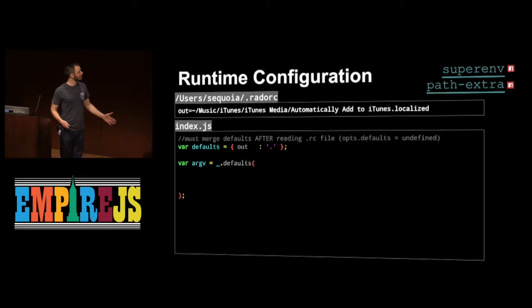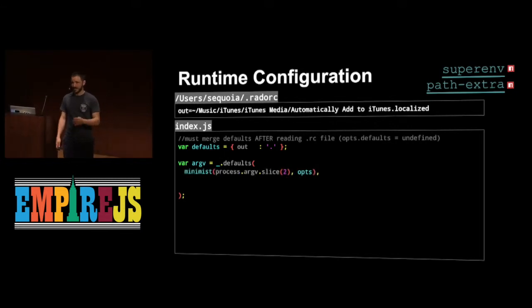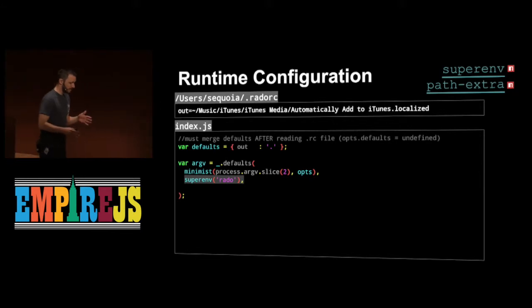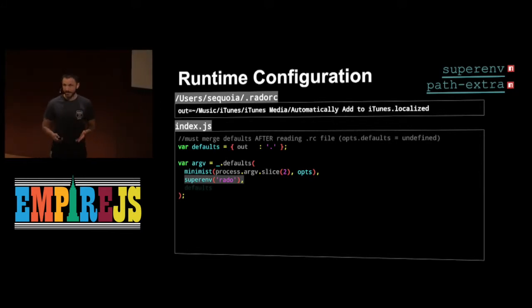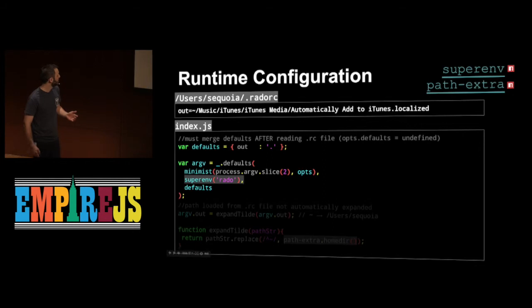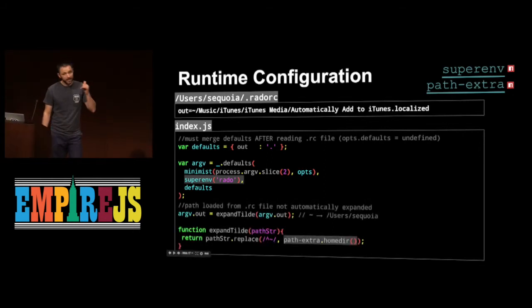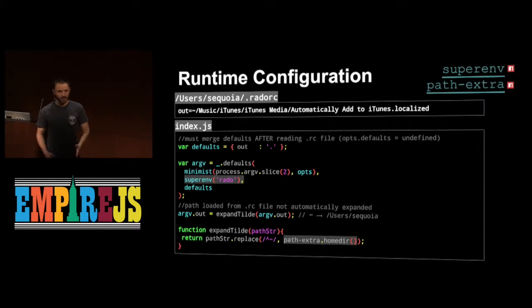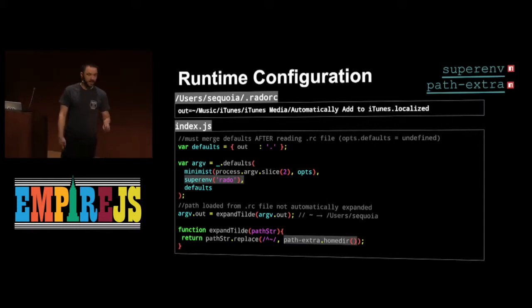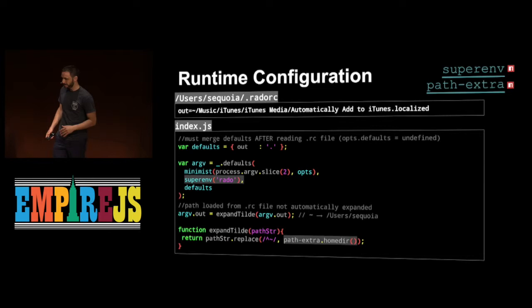So we're going to merge the options together in order of priority. And the top priority is, did they specify it right at the command line? If they did that, use that. If they didn't specify it at the command line, read their RC file. And if it's there, use that. And then finally fall back to the defaults. One gotcha is that when you put a tilde in the shell, it expands that to your home directory. If you read it from a file, it does not automatically expand, so we're just going to add a little function to make sure that it expands the tilde.